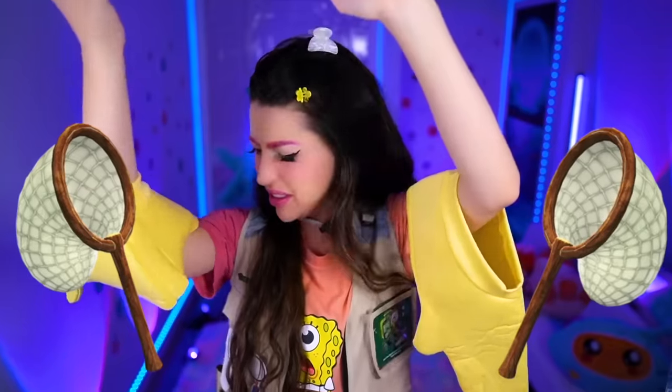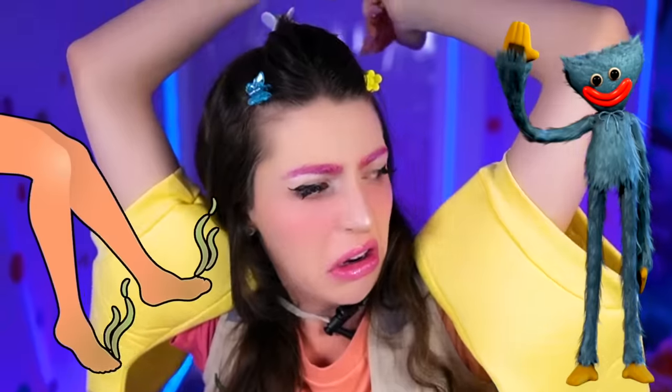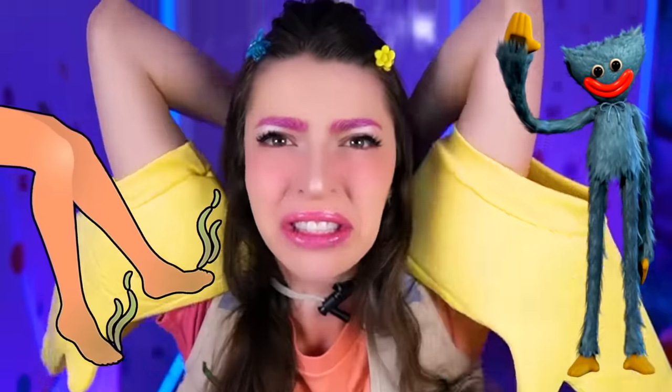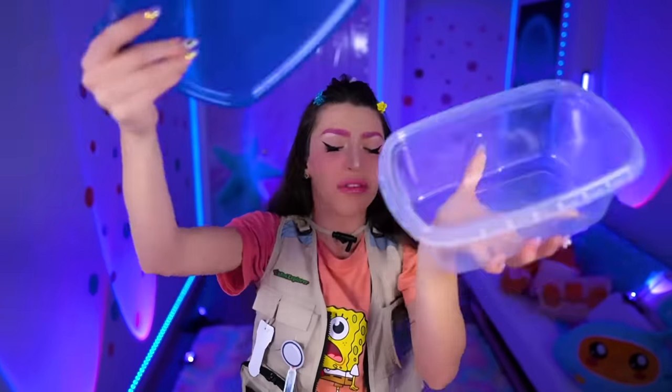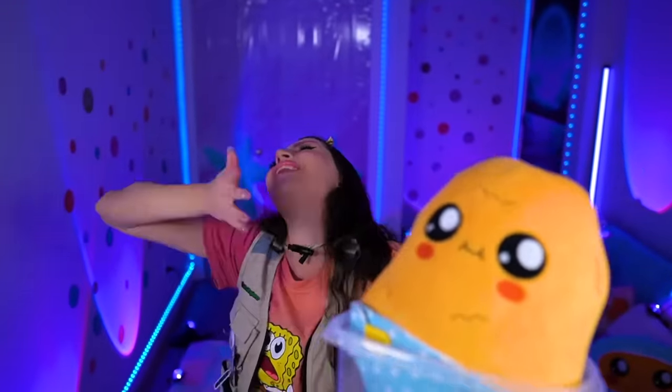outside trying to catch some butterflies. But for some reason, it wasn't working! Wait a second, these aren't butterfly nets! They're Huggy Wuggy's feet! Get him off, get him off! I had my butterfly box with me right here, but there's no butterflies in it, it's all empty!